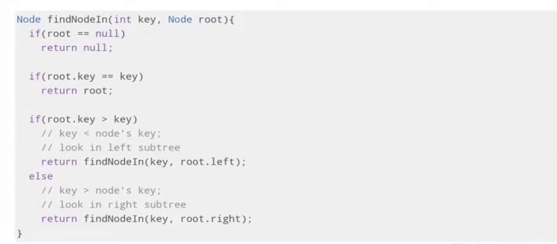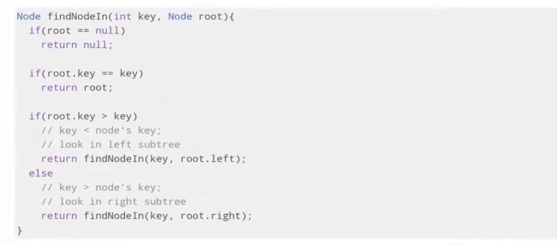Let's see the implementation. So this implementation is trying to find a node. This is the root node, and you need to find this key. So what it's doing is first checking if the root is null, because if it is null, then you just return null. There is no tree.